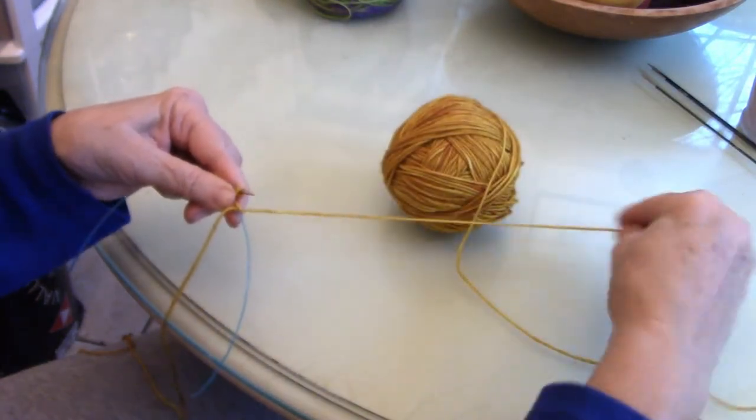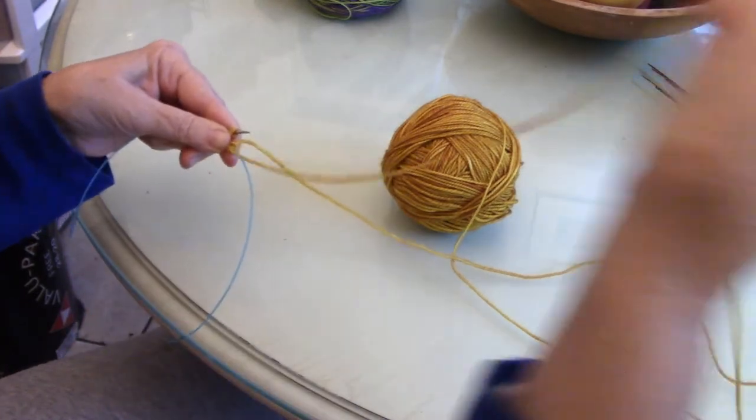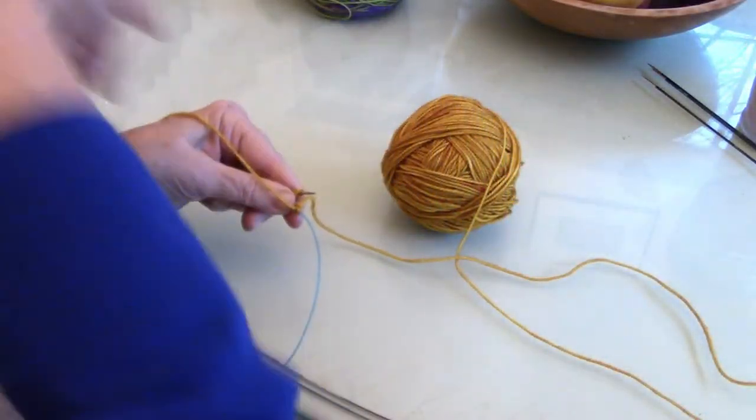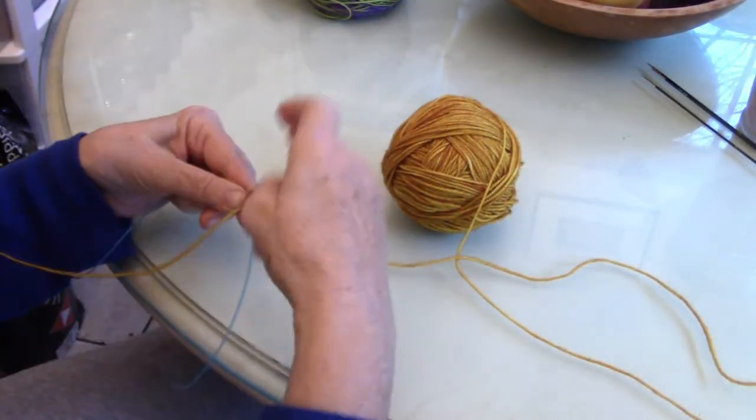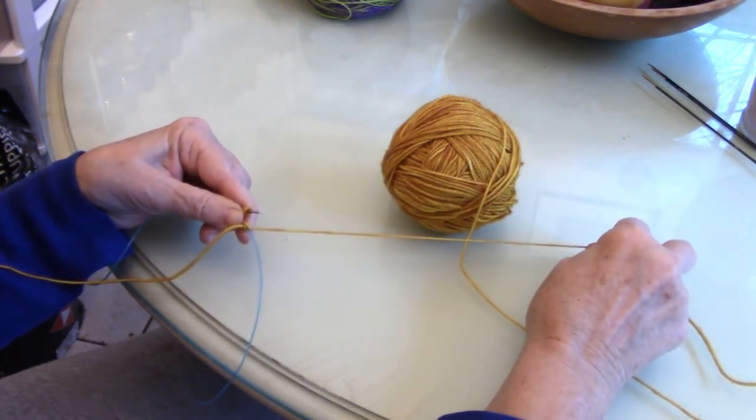Give me some slack yarn back here. Now pick up this cable. Okay, the yarn needs to be in the back side. Now this is the tail. We're not going to knit with that tail. The yarn is back here in the back because we're going to knit first.